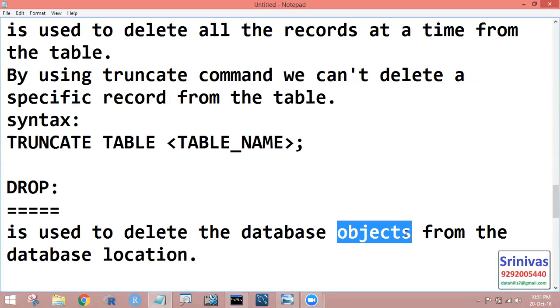Database objects means tables, views, procedures, all of these come under database objects. Even if you want to delete the database also, then we have to use drop.